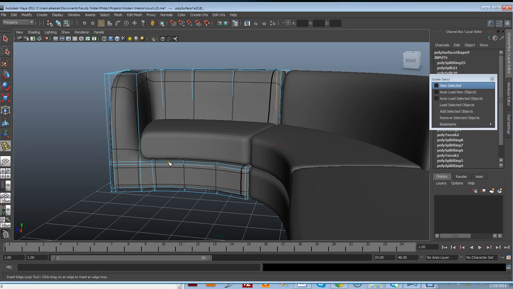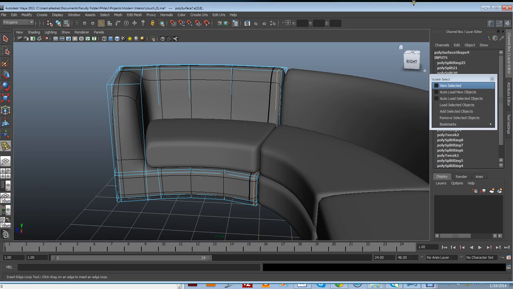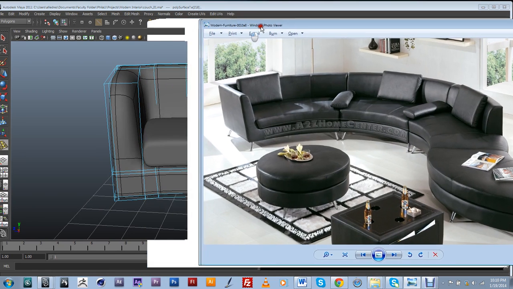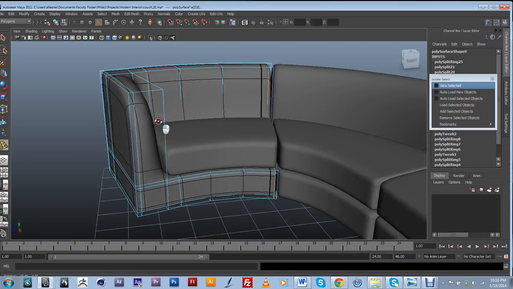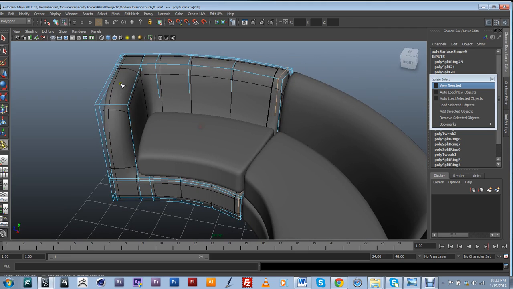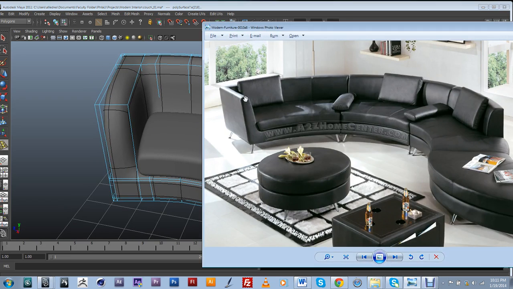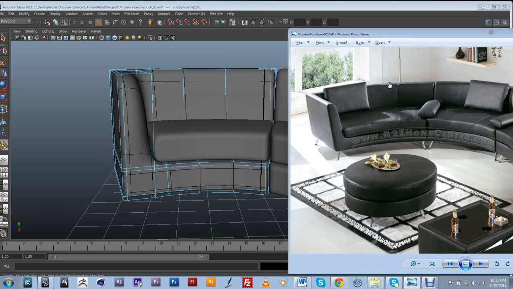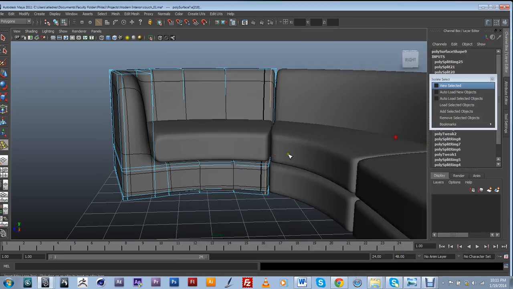Alright, that's nice. And again, I'm going to look at my reference just to make sure that I'm adding all the detail that I'm supposed to be adding. Another thing that I'm noticing is that this part over here is also kind of flat and a little bit edgy, and right now I have it curved and it's not like that there. Let's see, the curviness here just kind of works fine, so I'm just going to go ahead and address that.